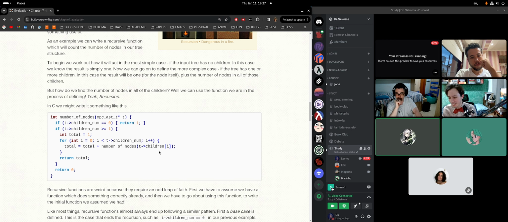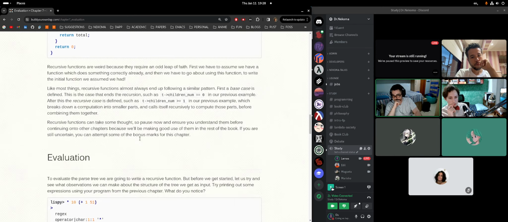Actually, a comment: if he wanted to write the total, he would have to add another field to the struct, because children num is specifically used, at least in this context, for bounds checking the array. And it's not like the array has 34 items if you have a deeply nested expression. Oh, right, okay. So Marinho is right. I was confused. So the children num is only one level of children that you have. If you have more, because you are like grandfather and grandfather and so on, you would need another field to know that amount of information. That's true.